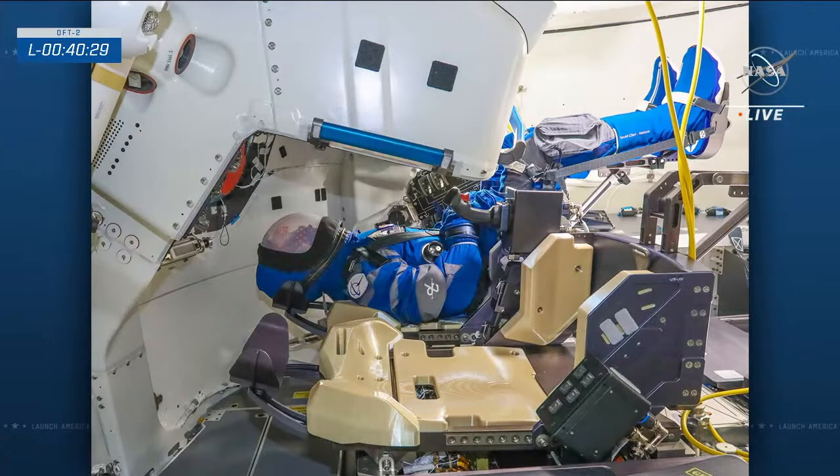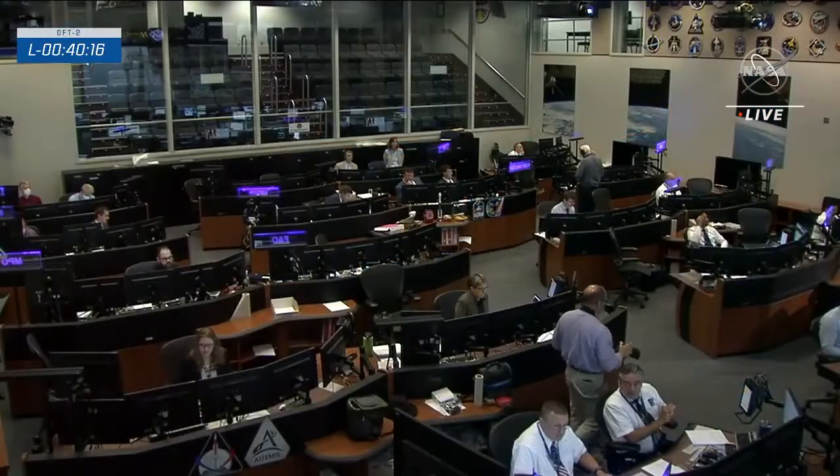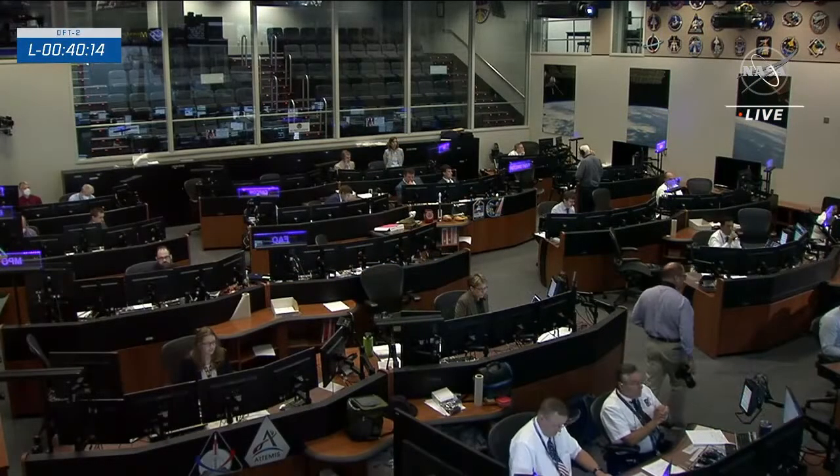She'll be getting a lot of help from Starliner's automated flight software, and then hopefully some minimal help from the team here in this control room on the ground if all is going well. But the team has been commanding the vehicle since about L-3 hours, so just over 2 hours ago they've really taken command of the vehicle.